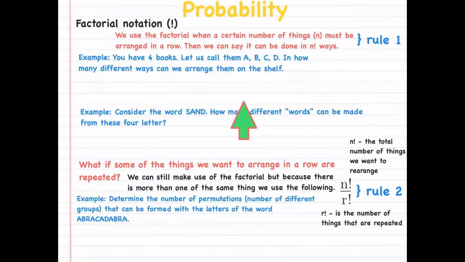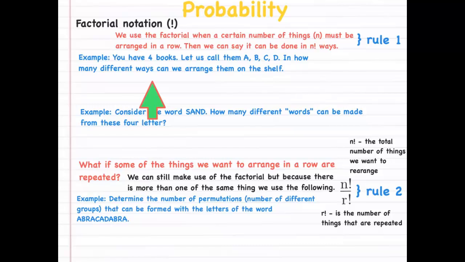And welcome back to our lessons. In this lesson we will actually look at factorial notation. Now, in our previous lesson we looked at the basic counting principle, and please remember this, because the basic counting principle tells us that if you have a certain amount of options for your first choice and you have a certain amount of options for your second choice, you just multiply the amount of options, right?